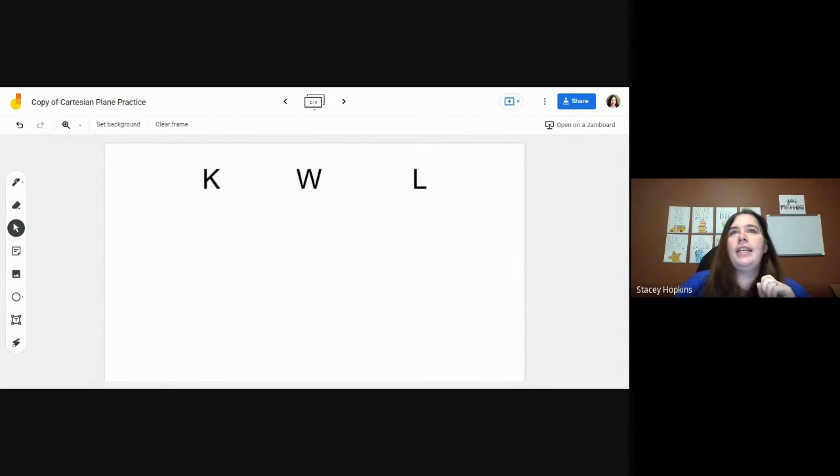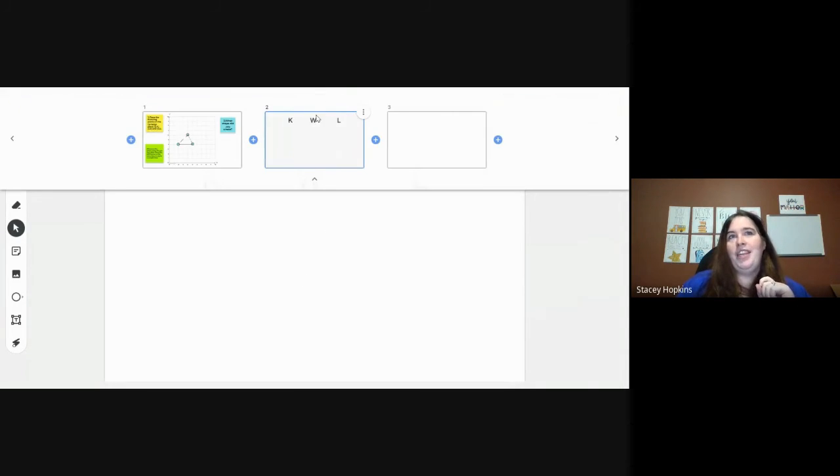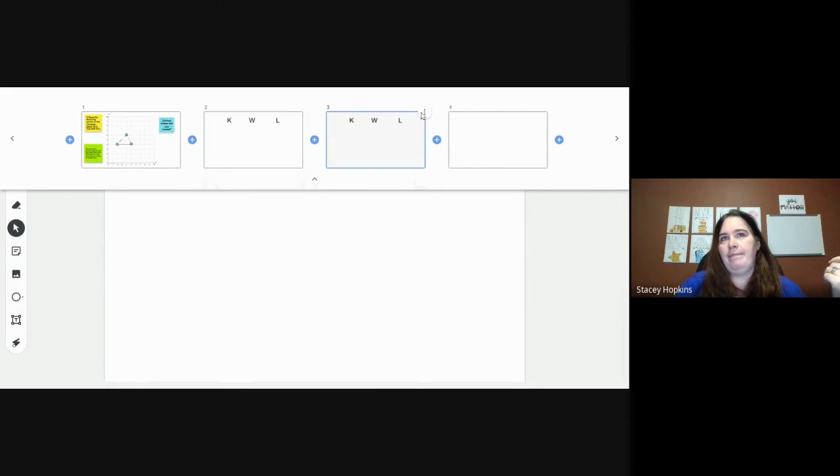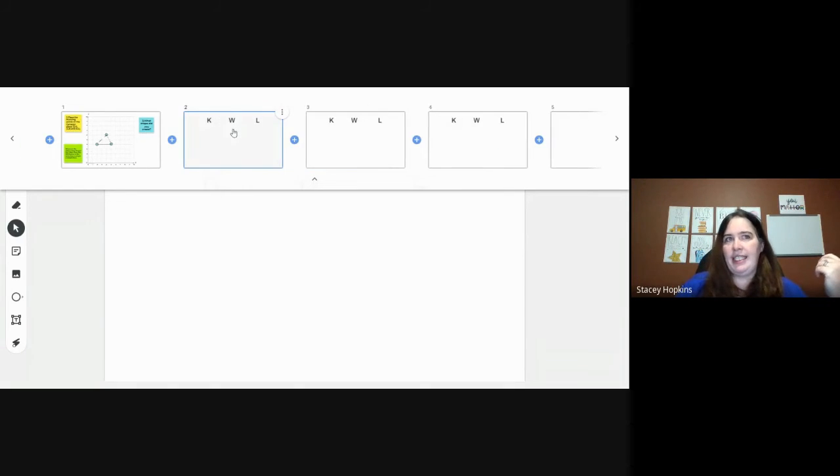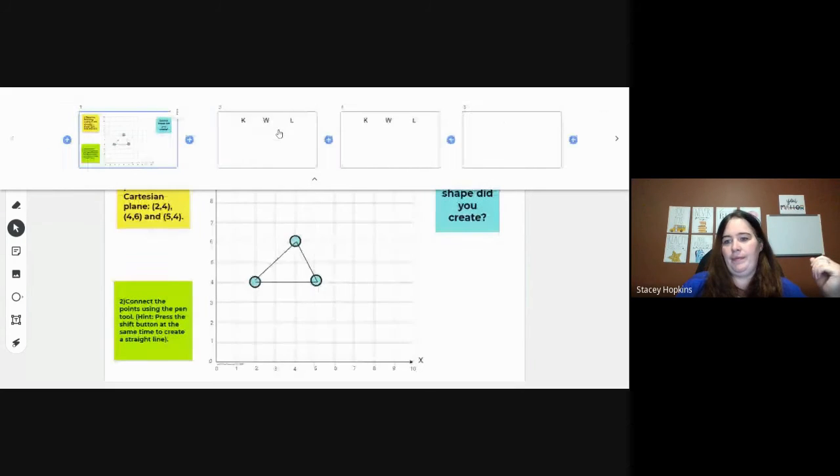The other thing is, as Stephen mentioned up here, you can duplicate the frame or delete the frame. So that background saves only on that frame. Now, if I wanted to use this multiple times, like I had done with the Cartesian plane, I could just duplicate it right here. Okay. Duplicate. And then if I want to get rid of a frame, maybe I did one too many, I can go up there and delete it as well.